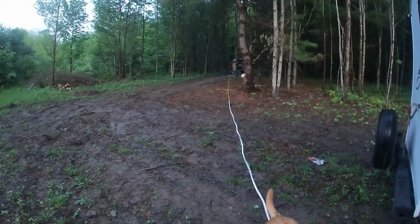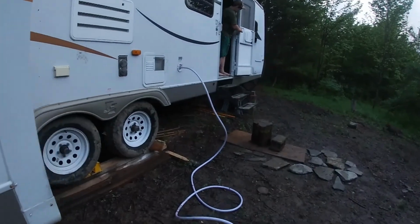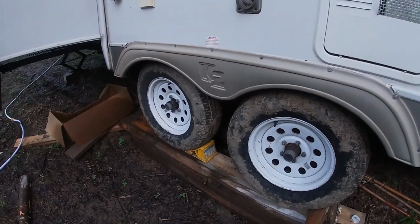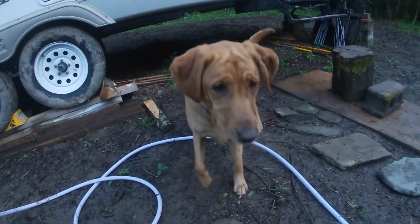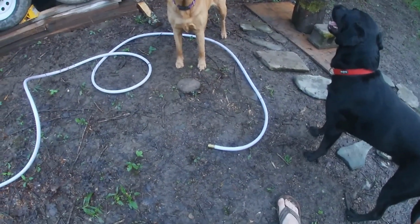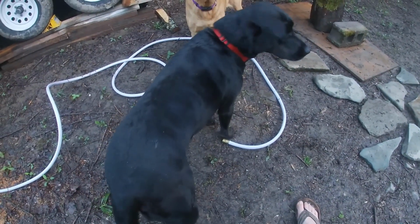Trying to judge. We gotta be lower in elevation than up there. See if gravity's feeding this thing. Nope. See if we put it down lower, if it'll start running. Gus, you're kind of in the way.